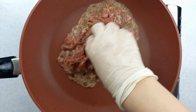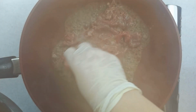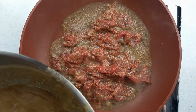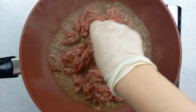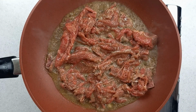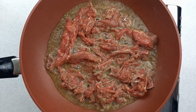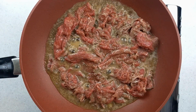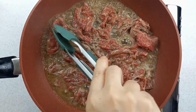After heating the pan enough, start to cook the meat. Well, I didn't use all the sauce, but if you actually want to enjoy glass noodles, you can pour in all the sauce. You don't have to stir the meat that much, just a little bit like this. Just leave it until the bottom part gets cooked first.